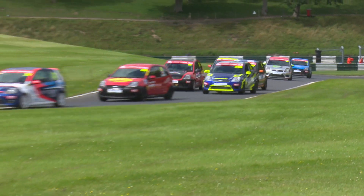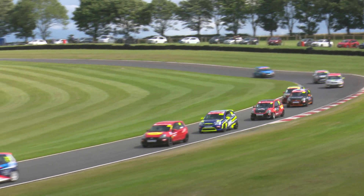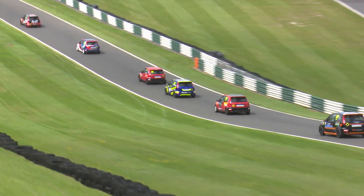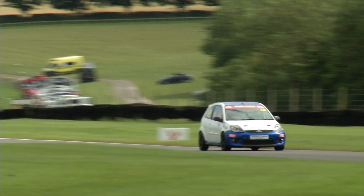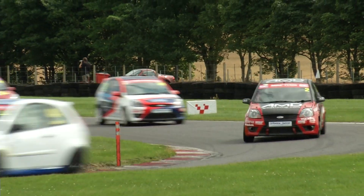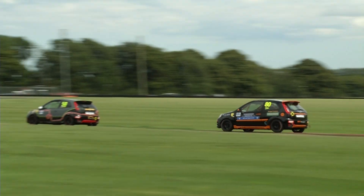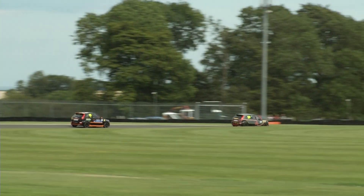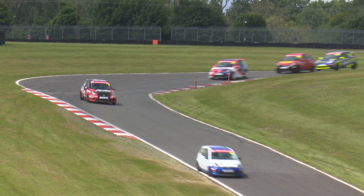So it's Loke that leads the way, Webster second now, Will Orton third, and fourth place might be Bradley Beavers - the red 29 car. There goes 99 through - that's Sid Smith who started eighth. The main thing is they are all safely through the first couple of corners in their second ever big circuit race. Most of these drivers may have some karting experience, but they've never driven a real racing car on a real racetrack until yesterday. They completed nine laps of racing yesterday, so this is their tenth ever racing lap.